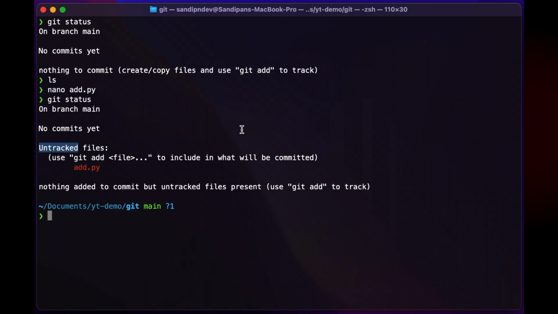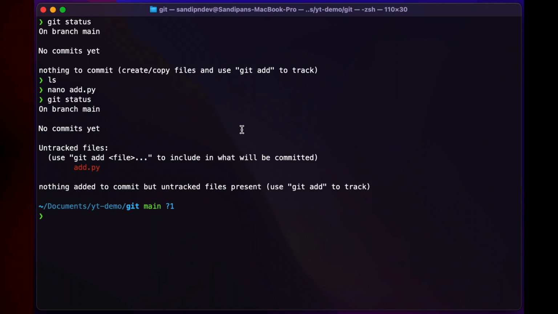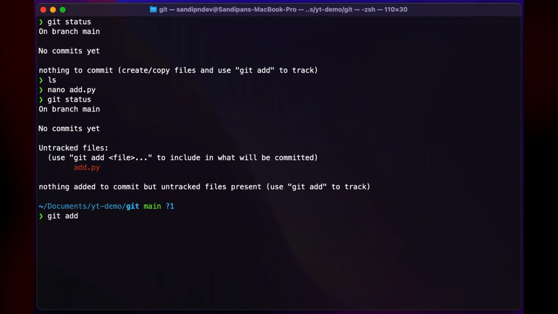Git tracks changes in files and folders, right? We need to explicitly inform Git that we want to track the changes that are done to this given file or folder. For this, we use the command git add. Git add adds any changes to Git's internal index.